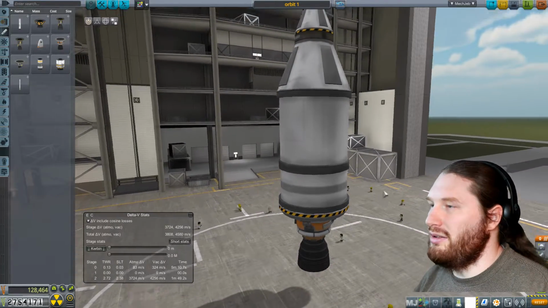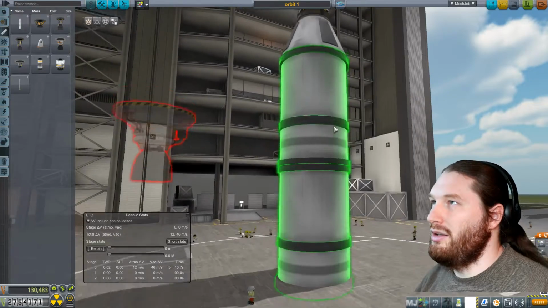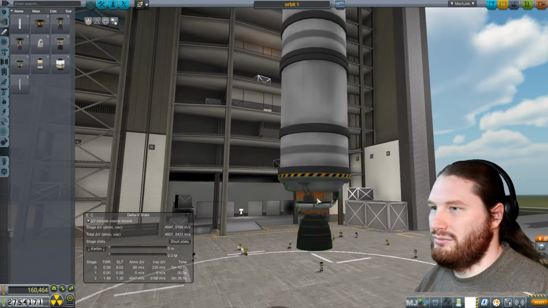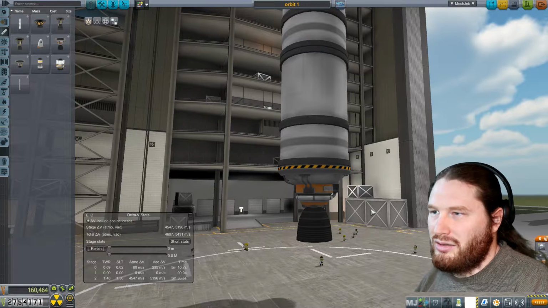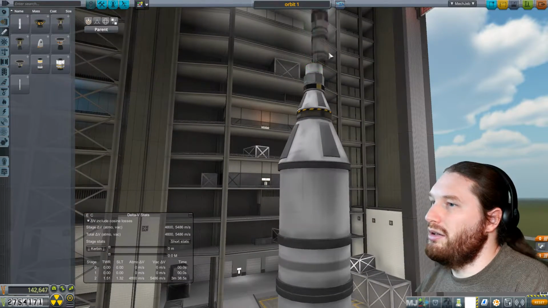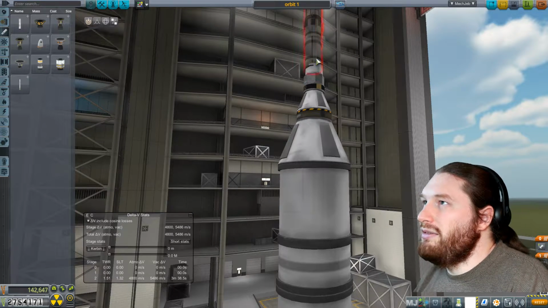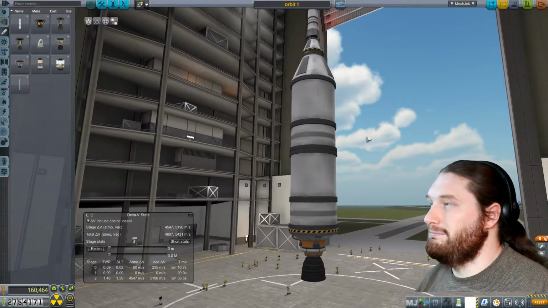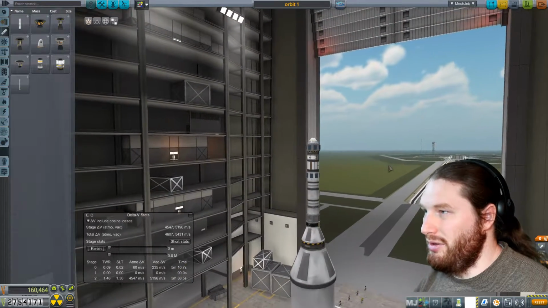3,000. Okay. We need one more giant fuel pod. First stage. So we got 4,000. Let's see. So we got 5K. That might make us into space. Might need to go a little bit bigger though. I think that should get us into space. I really do think that should get us into space. I'm not sure if it will though.